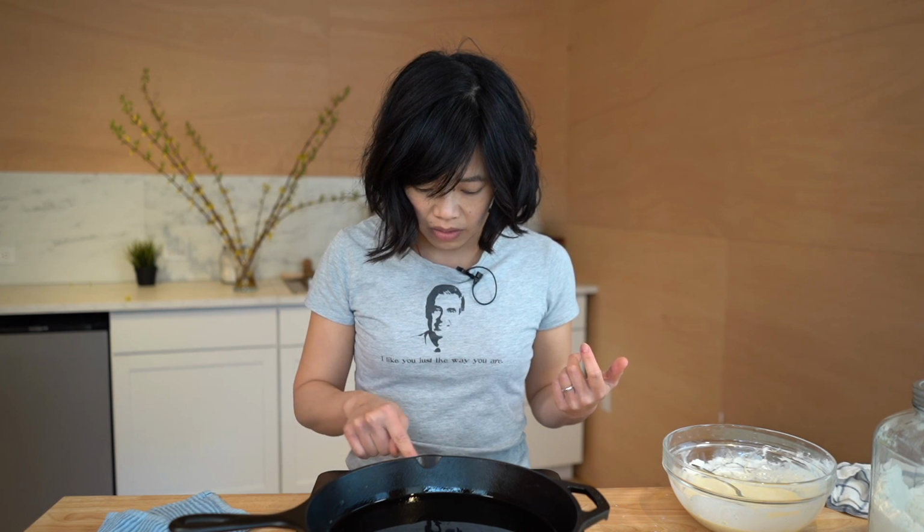360, 350. So induction burners are cool because, oh, you accidentally turn them off. That's not cool. Okay. All right. So induction burners are cool because they use magnets. You have to have a pan that is compatible to this type of cooking, so it has to contain some kind of iron. So cast iron skillets work really well, or some kind of stainless steel that has enough iron that it will work with the induction burner.